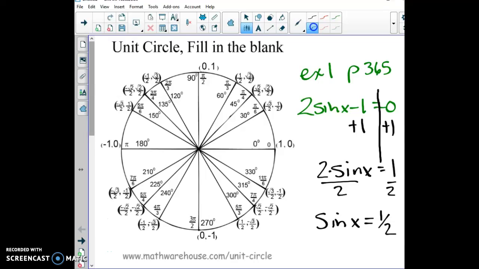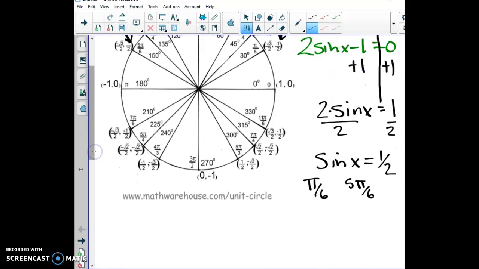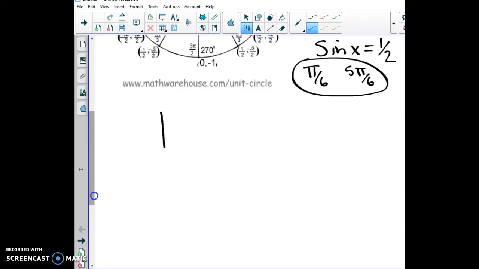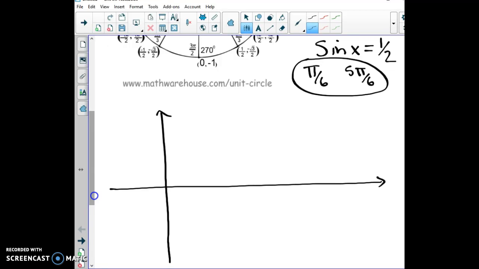And so once again, our handy-dandy unit circle, where's the sine equal to 1/2? Well, we can see that that is pi over 6, and we're looking for the y value, 5 pi over 6. Well, the lesson goes into this. Are those the only two answers? We understand that because sine is cyclic, going on and on indefinitely, it completes a period within 2 pi, but what we're asking is, where's the value of this function 1/2?